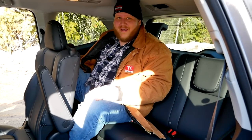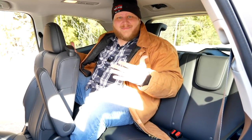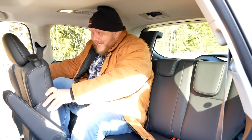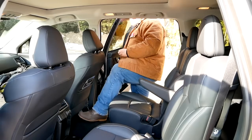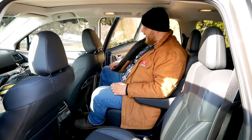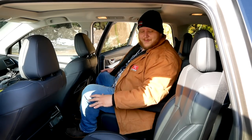Unfortunately, I don't fit back here. This is 31 inches of legroom, which is obviously an issue, but honestly it's the headroom — I cannot sit in this back seat without being jammed into the ceiling. I stand at six-foot-two, and honestly if you're six foot, you're probably not going to fit. As third rows go, the Hyundai Palisade and Volkswagen Atlas are definitely better. The third row won't work for me, but adults generally sit in the second row anyway. This is 38.5 inches of second-row legroom — not the biggest in the segment but pretty close.